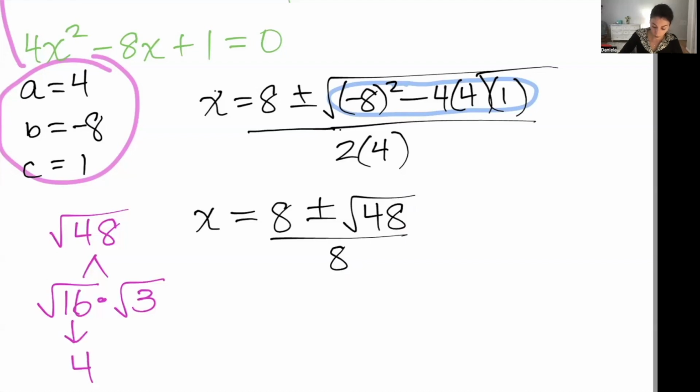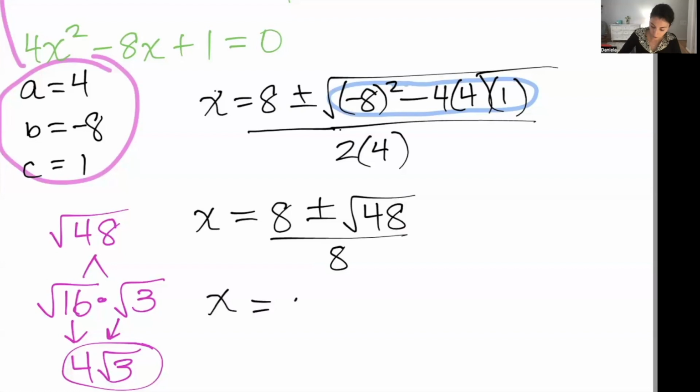So now the entire point of picking a perfect square is it breaks free out of the radical. 3 is not a perfect square, so I'm just going to leave that as 4 radical 3, right? How do we know, by the way, that we are done and that we simplified it all the way? You look at the number underneath the radical and ask yourself, is there a perfect square that goes into that? And the answer is no, right? So you know it's simplified as much as possible.